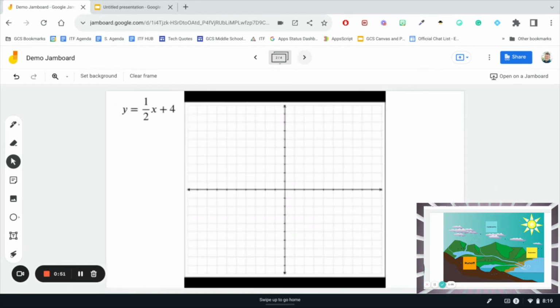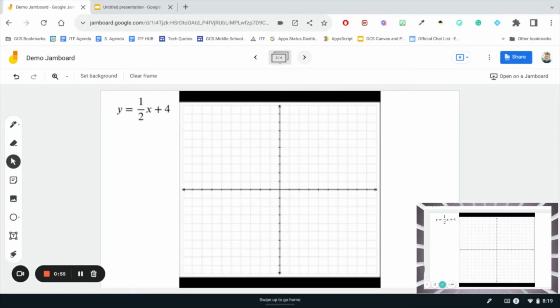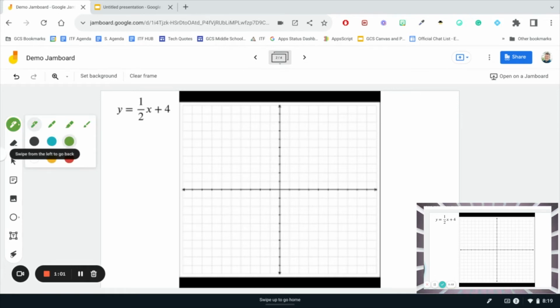Now, if I go ahead and change the frames here, I do have to change the frame on the other one as well, but I still get the ability to draw and graph. So let's just say this one is looking up here. So 1, 2, 3, 4. All right. You can see in the lower right hand corner, it puts a little icon of my picture.